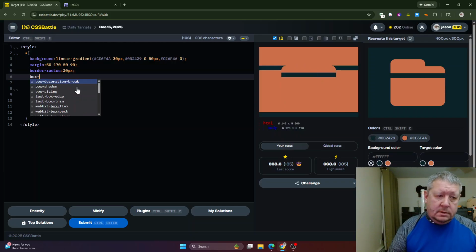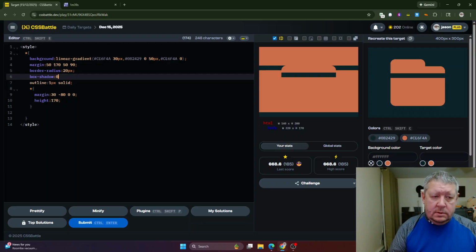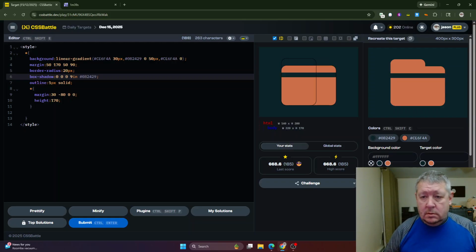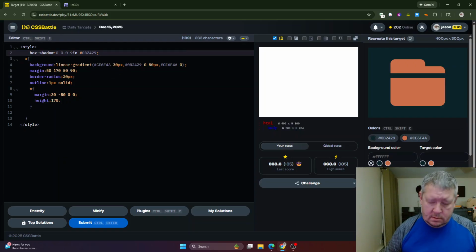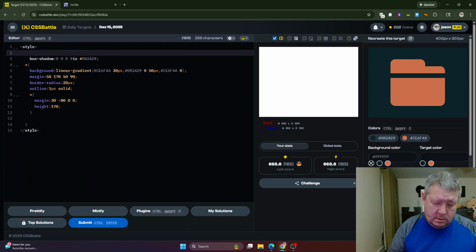Okay, so box shadow 0, 9-inch green. Let's pull that out and into ampersand selector.